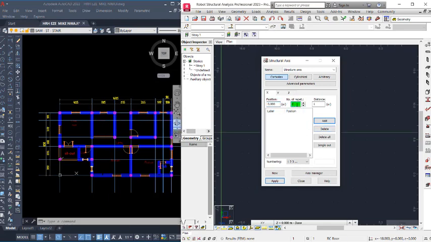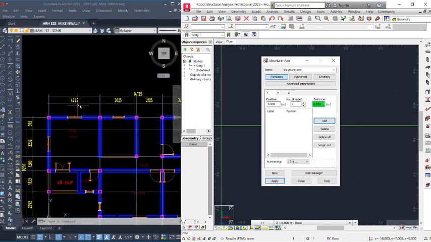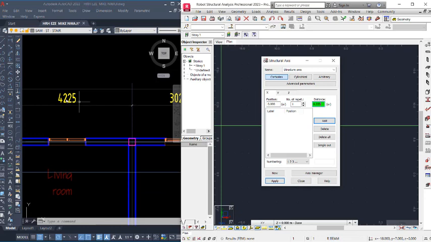Over here, number of repeats, have it to be 1. The distance is going to be 4,225, so we are providing it here in meters: 4.225, just like this. Because what I have in AutoCAD here is in millimeters.